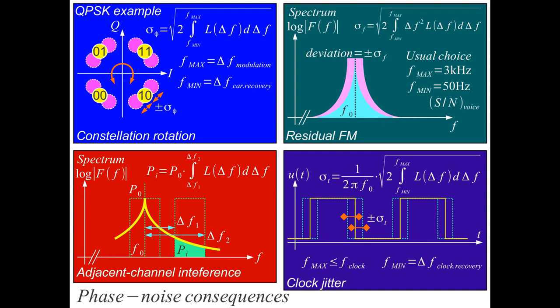I'm stopping here with this lecture, and in the next lecture we are going to see further details of the phase noise. But phase noise today is really the limiting parameter for much of the equipment we have, for many system designs. We cannot design certain systems because those systems are way too sensitive to phase noise in any of these four figures here. So phase noise is really generating lots of problems. We have to see further detail next hour.